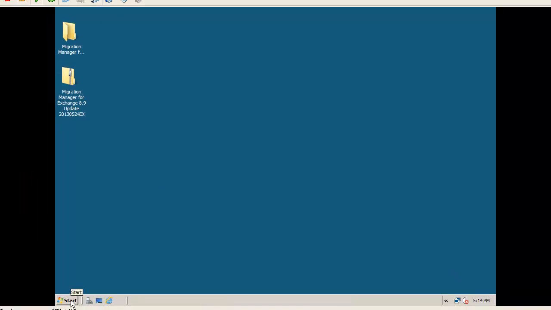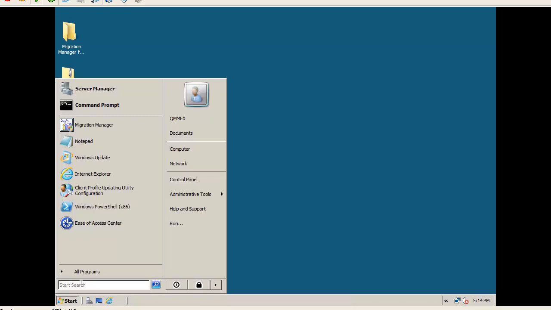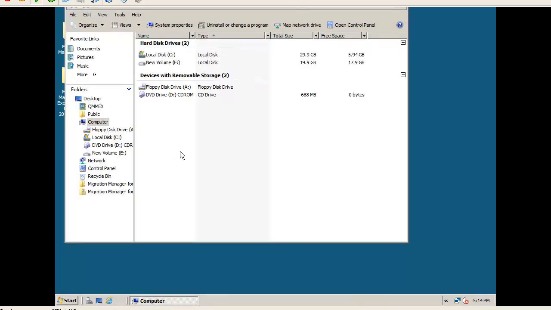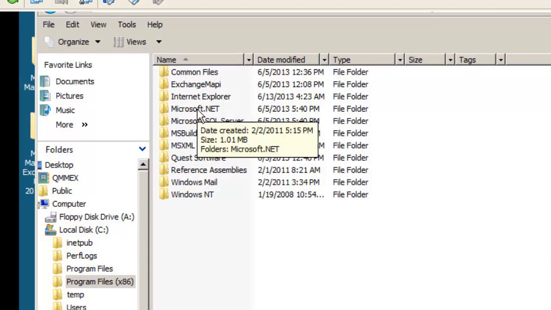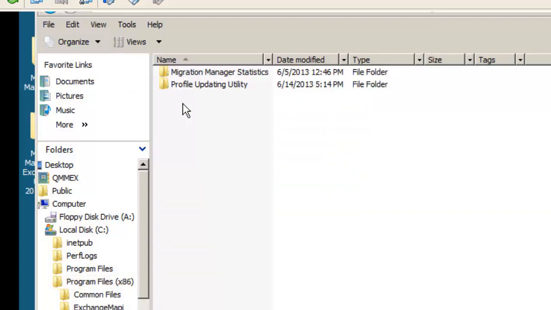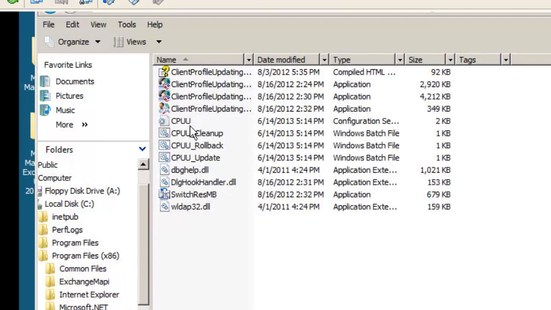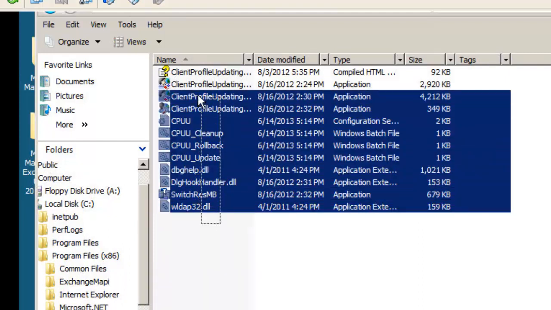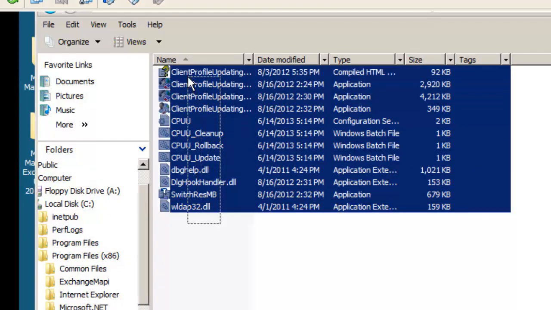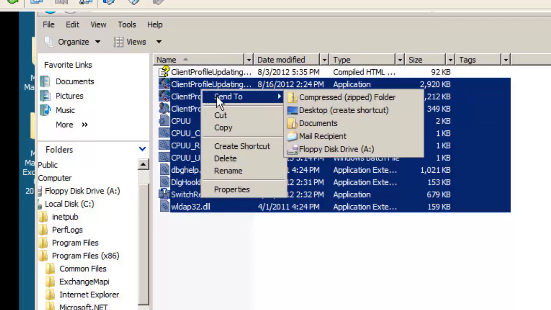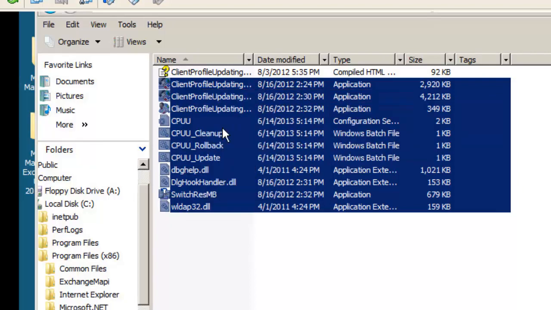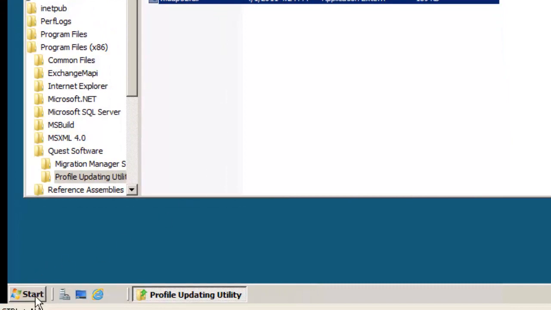Now let's move into the directory. Typically, you can put this into your batch logon for the user, but I'm just going to copy my files directly over to the workstation.